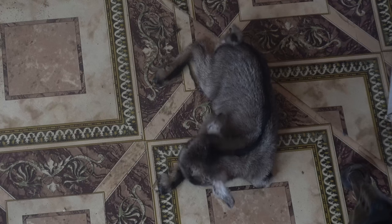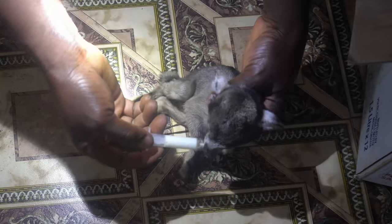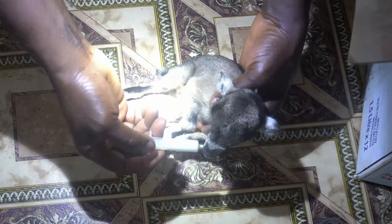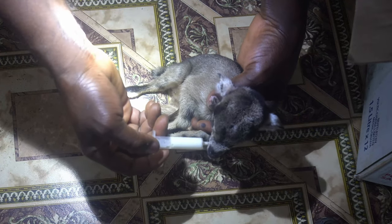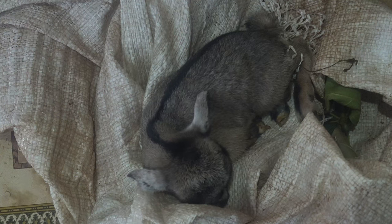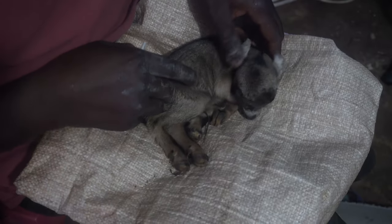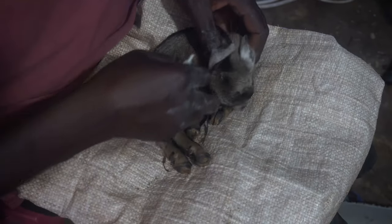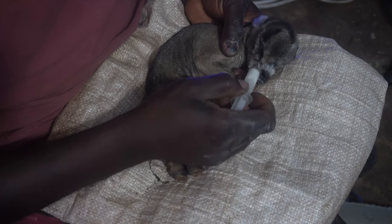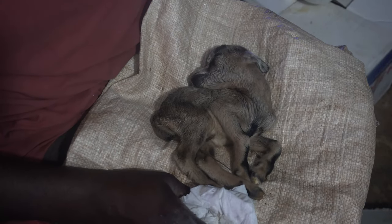Today she's been a little diva — she doesn't want to walk. I gave her the milk and thought she would exercise, but she just went straight to sleep. So I put her to sleep in her sack and into her box and let her be the diva that she thinks she is. She doesn't look as active as she normally is today; she also looks very frail. I gave her the milk and she just went back to sleep again.